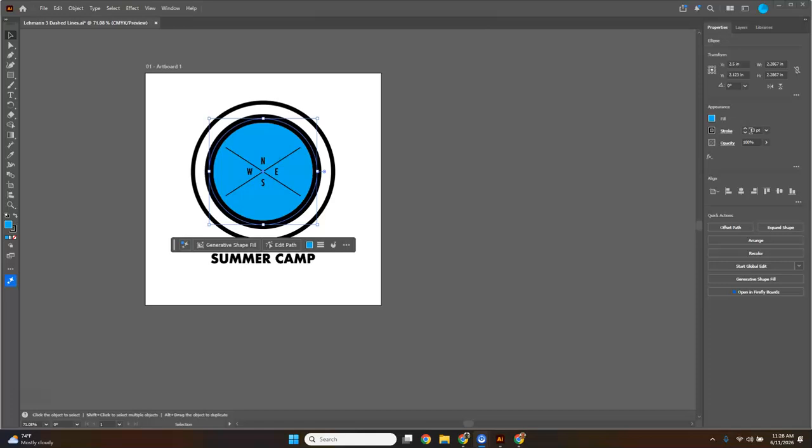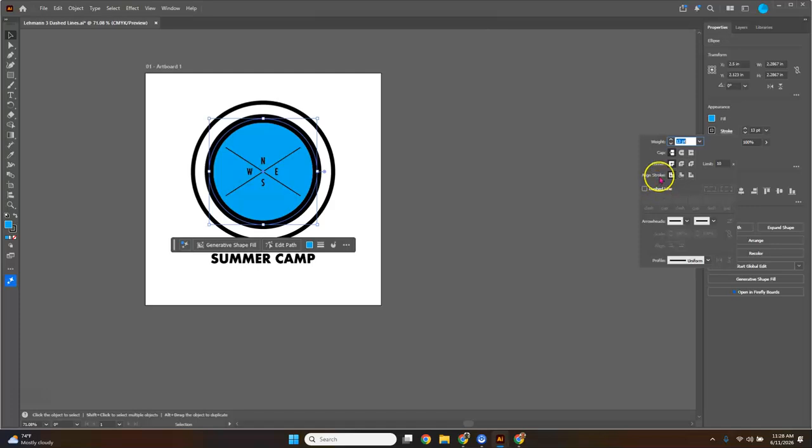The next thing that we're going to do is we are going to change the way that stroke looks. The way we're going to edit that is in the Properties menu, we're going to select the word stroke. After we select the word stroke, we have a bunch of different options and things that we can change. We can change where the alignment's going, as far as if it's in the middle or, sorry, inside or outside. We can add dashed lines, and we can also add arrowheads and do other things.